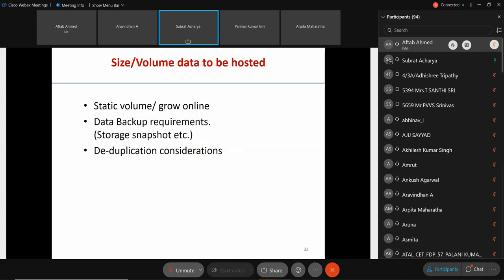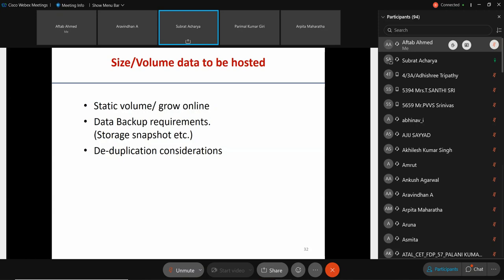So whether it is a static volume or grows online, as I said, certain storages will have limitations to grow online for a higher volume. We know the traditional SAN or NAS devices have limitations on how much maximum size a single run can reach. But what happens when your data grows? So we have to bring the file system into the concept.